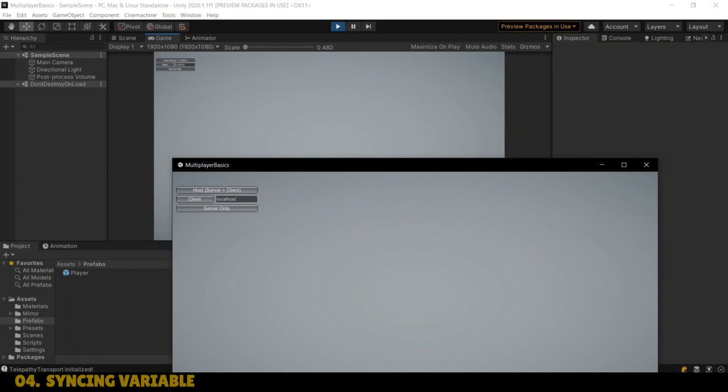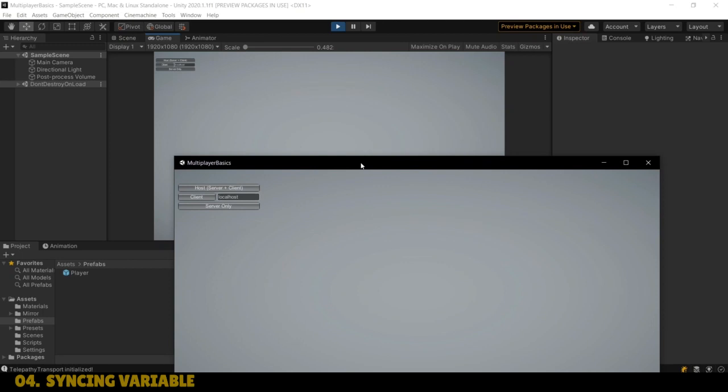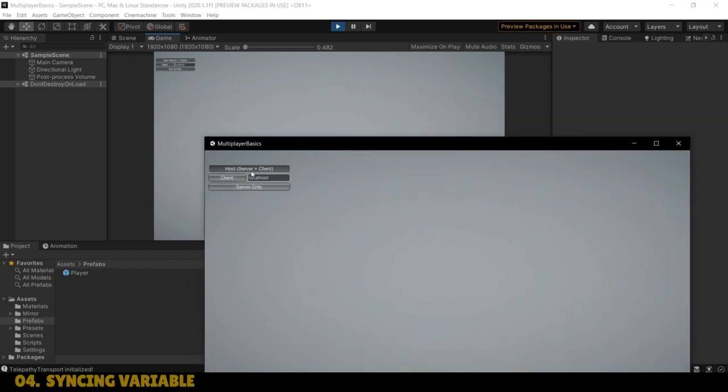Now that the build's ready, it won't be that impressive if we were to host in the editor and then join as a client here, because the variables are being set on the server normally. So if we checked if that had worked, then that's nice and all. But we really want to check if the syncing works. And since the code we wrote runs on the server, let's make the server this built client by hosting.